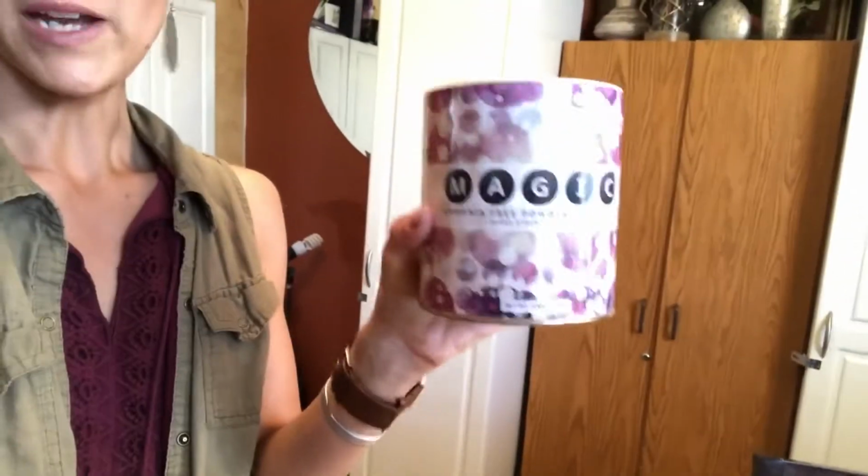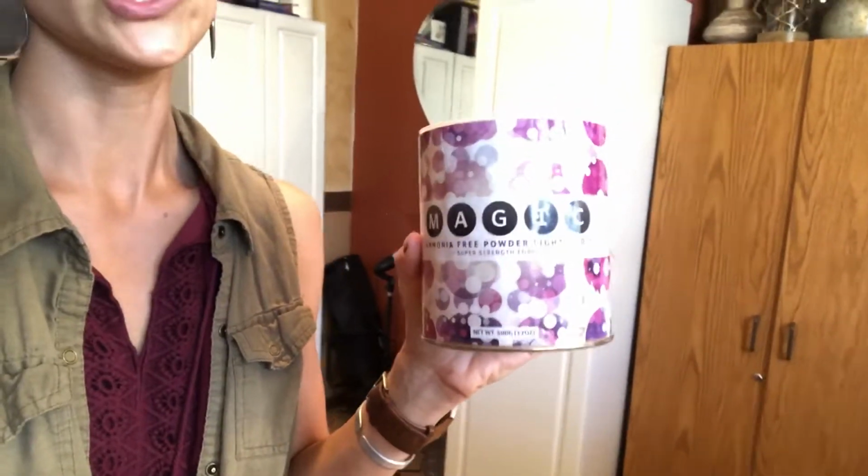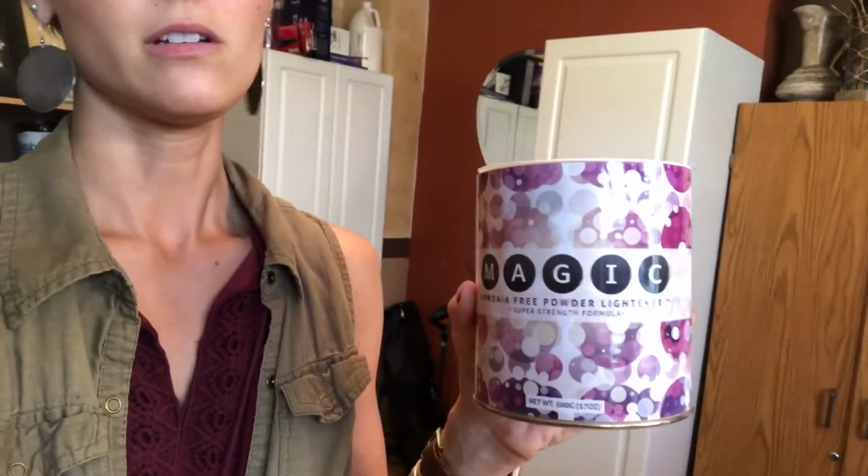So let's get started. I was going to walk you through what I'm going to be doing on her hair. I am going to be trying to do balayage teasy lights, and so I'm going to be using the Magic Lightener. I normally use this for my clients who are already pretty blonde, like a level 7 at the darkest level, just because I've noticed that when I use it on my clients with darker hair, it just doesn't give me the lift that I want, even if I'm using higher volumes.